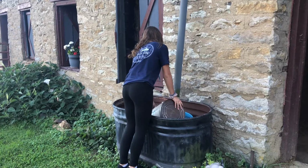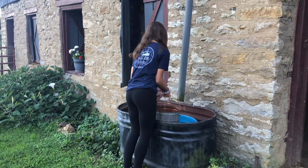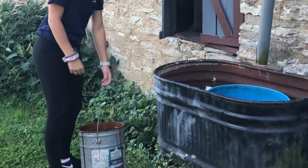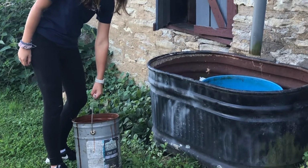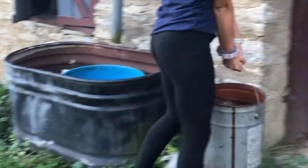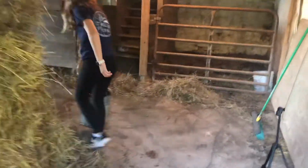The next thing is I just filled up the water for the horses. We kind of use this gutter water type thing. It's clean, don't worry. It's rainwater and it just falls in through the pipe and goes into the blue bowl right there. So we just kind of reuse rainwater. And so I went to go fill up the bowl for the horses. And don't mind how I look in this. This water thing was very heavy, especially since it was a metal bucket and a bunch of water. So yeah, we're just going to go ahead and do that.